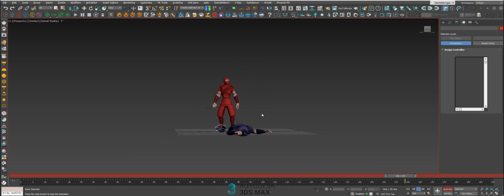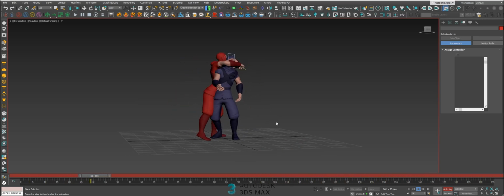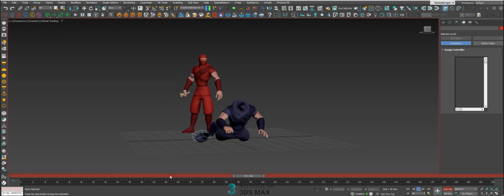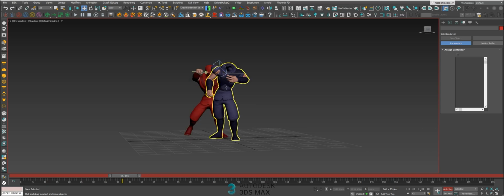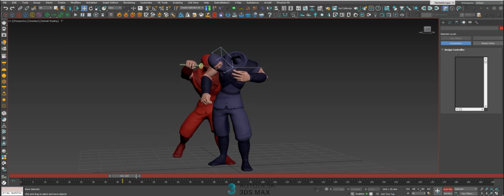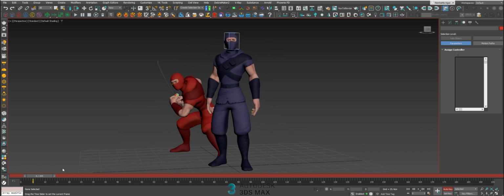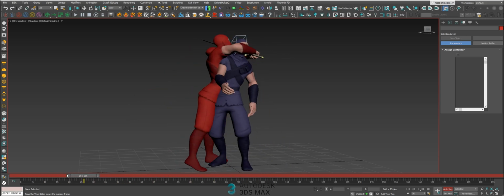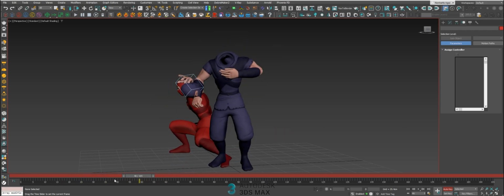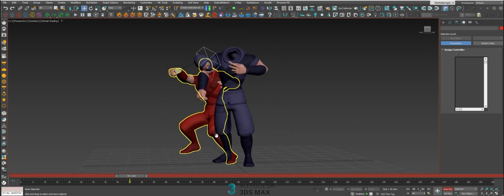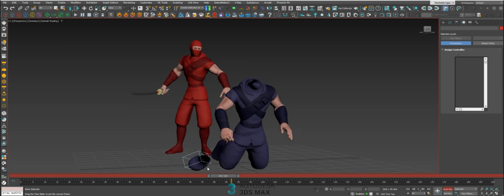Okay, that's the idea. That way you can cut part of the Biped off. You can play and make a better animation. I will share the animated file that you can play with. But in fact, that's the idea to make that. It's just a trick, but it's a handy trick. For some cases, we need to do that.